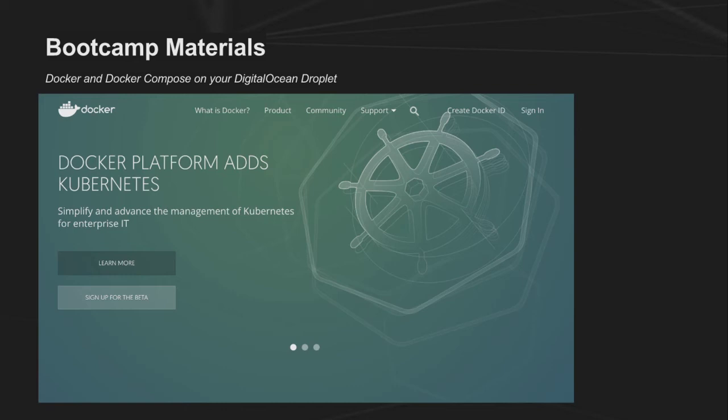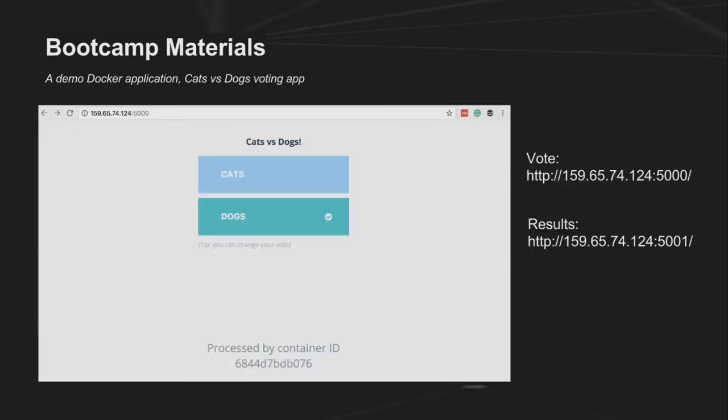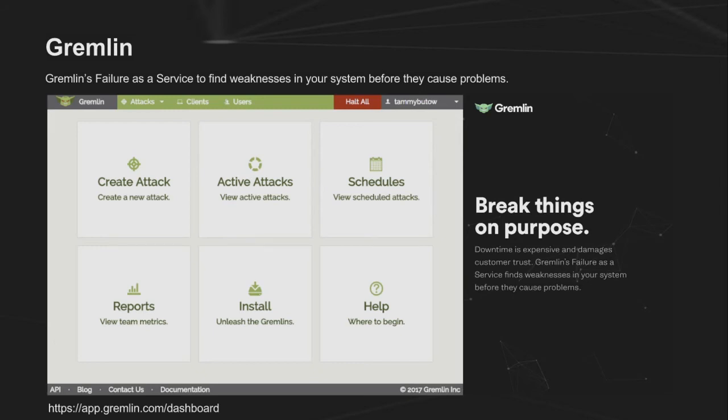The demo app I had was just a voting app, Cats versus Dogs. You can actually get this demo app off Docker if you search for voting app, but I'll send the slides after this. So this is a nice little demo application that has a few containers, and you can then cause chaos on it. So this is what Gremlin looks like. It's really nice because it has a very simple UI to do chaos engineering. Whereas before, a lot of the tools that existed were open source. You would start them up and just have a command line interface where you'd say, shut down this server. But we're trying to do it in an easier to use way.